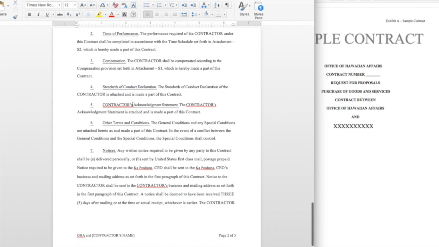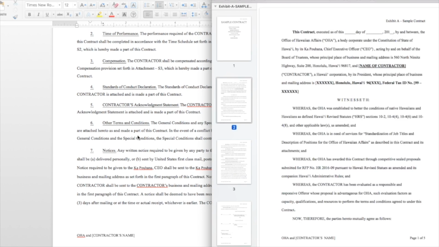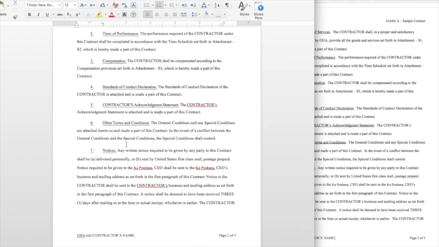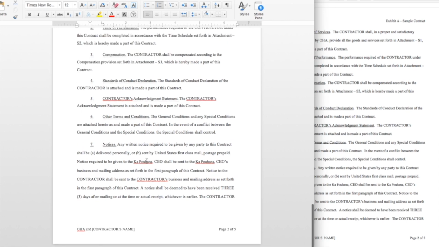Like here, I see this underlined. That's probably because this is lowercase. If I make it uppercase, yeah, it's not underlined anymore. But in the original contract, it's lowercase, so I should probably leave it that way. Although after the translation, it'll probably lose that. But anyway, you get the idea, and that's the way it works.